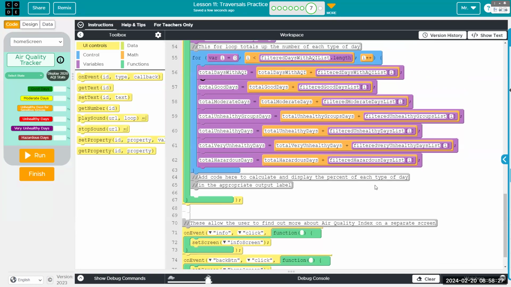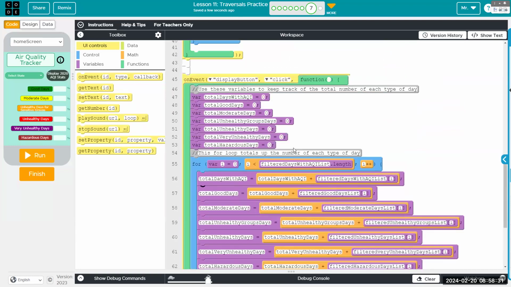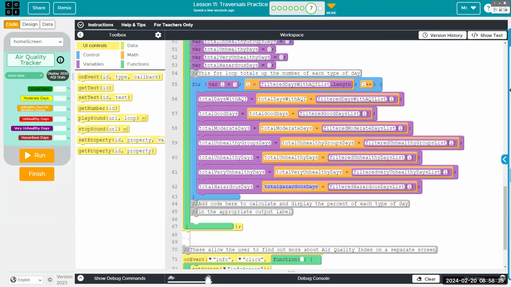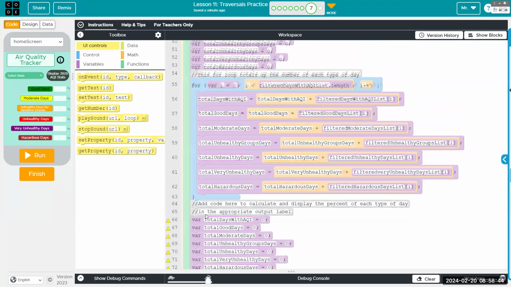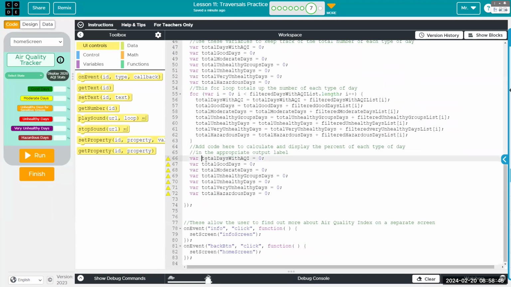So what do we need? For each one of these, once we are done totaling up each type, we are going to assign each one of these, which means we need to get rid of the var for each of these. I know that's tedious, but it's faster than typing each of these in and making sure they are spelling sensitive.